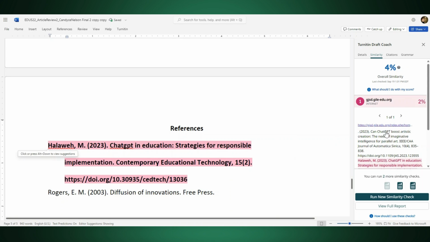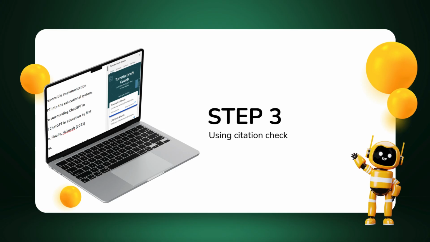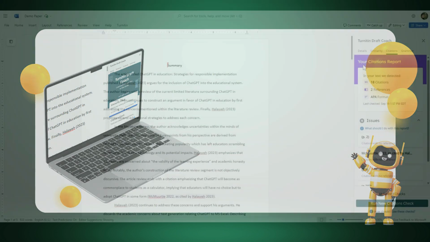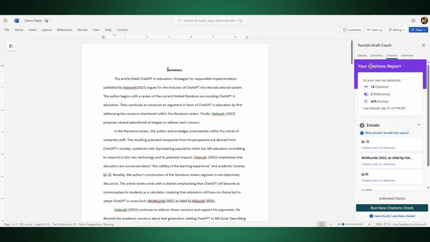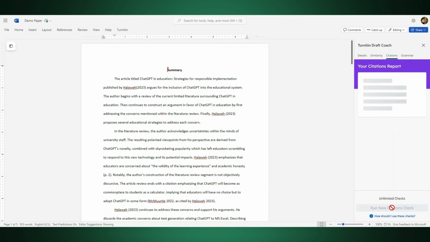Next, we're going to go ahead and take a look at the citations check tool. Now let's take a look at the Citations tab. Go up to the top ribbon and select Citations. When you click on it, you'll see a large icon, and below that, a dark teal button that says Run Citation Check. You may notice that my screen looks a little different. This is because I have already run a citation check. Go ahead and select the button.